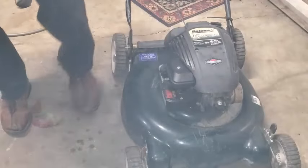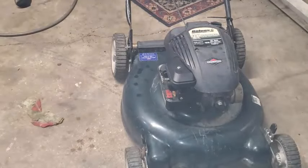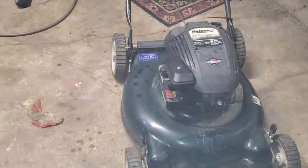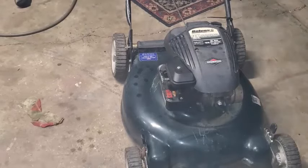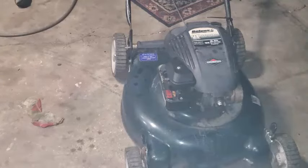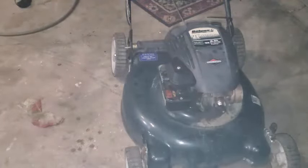which is getting into another whole bag of tricks there. Rather not have to do a valve job on this thing. Educational, I guess, but really don't want to do it. Yep, this thing's smoky. It's a smoker.